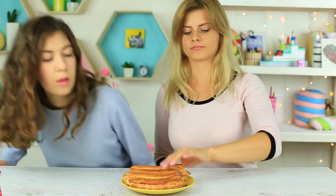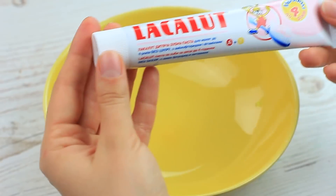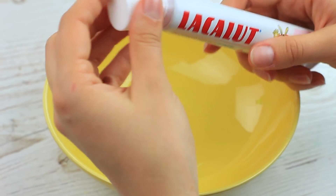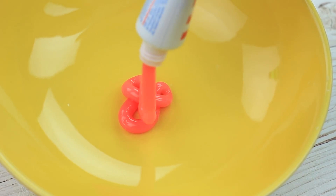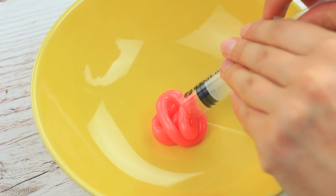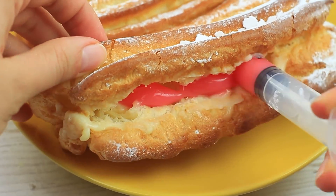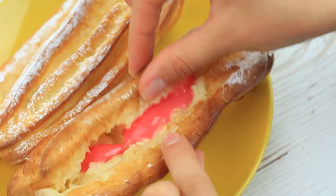I'm going to make a very special dessert for my friend. We'll need cream puffs and toothpaste for toddlers under 3 years of age, as it's safe to swallow. Squeeze the paste into a cup, cut off the tip of a big syringe, and suck the toothpaste. Cut the cream puffs and eject the unusual filling. Treat your friend with the pastry — bite a regular cream puff and let your friend get the paste-filled one. Poor girl! She feels like she's accidentally brushed her teeth.